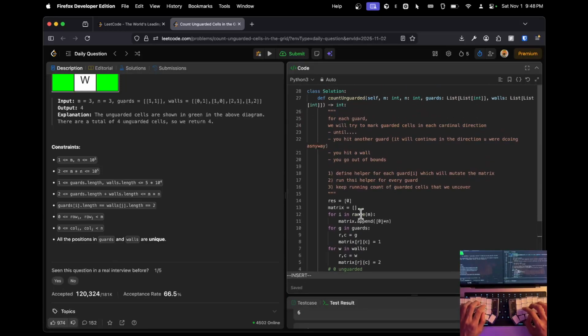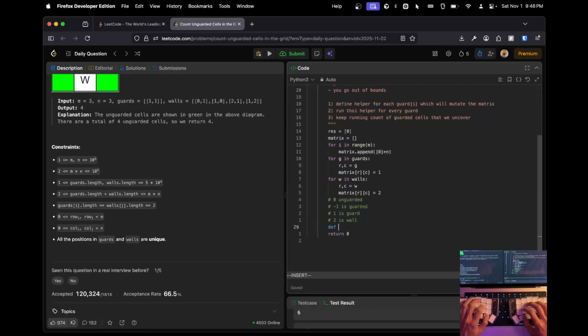And then now we could do a helper for each guard with a row and column of each guard. And we're going to start by trying to do the north side.